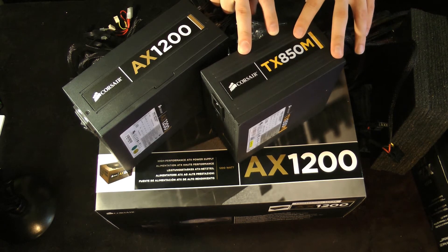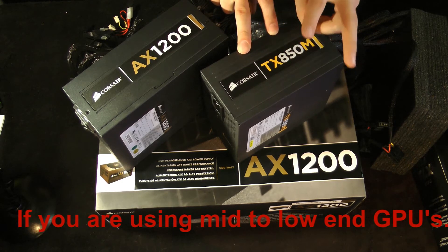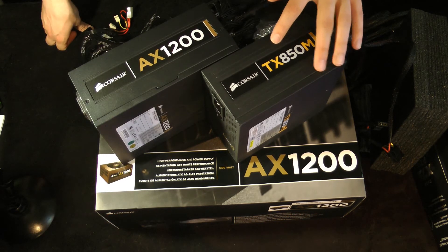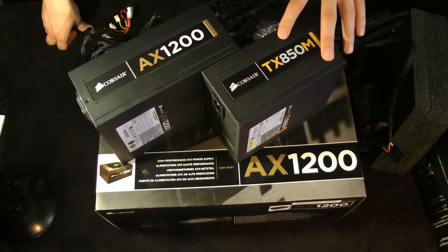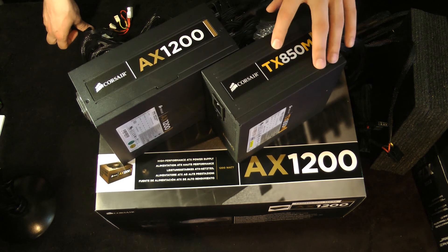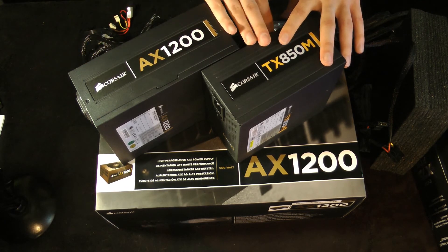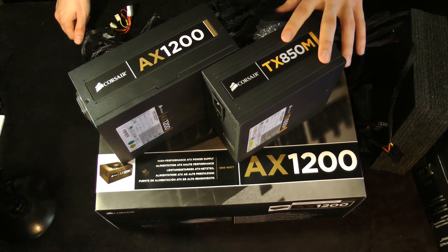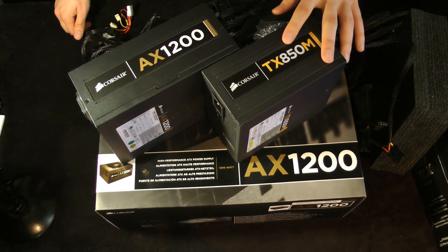So 850-watt is great for dual graphics cards. Most of the setups where people are going to be buying an 850-watt, you're looking at two or more graphics cards and maybe future-proofing yourself for the next couple of generations. 550 to 650, maybe even a 750-watt is if you're doing a single graphics card — you can probably get away with something like 750 or less. Even some dual graphics cards like 560s or 460s, or even two mid-range AMD cards that don't use as much power. Always, always, always check your power requirements. On the graphics cards, they actually overestimate for you for a reason — that way you're not undercutting them. It's better to go over than under.